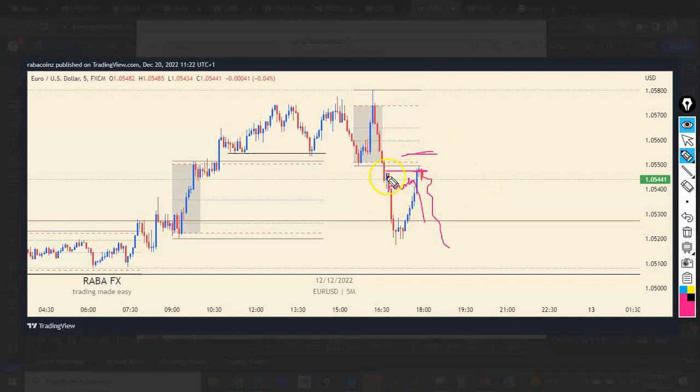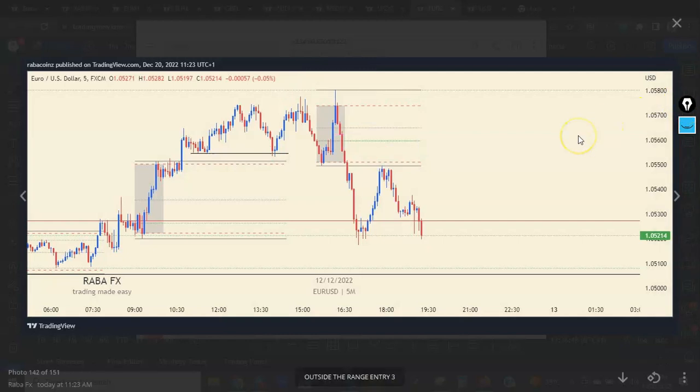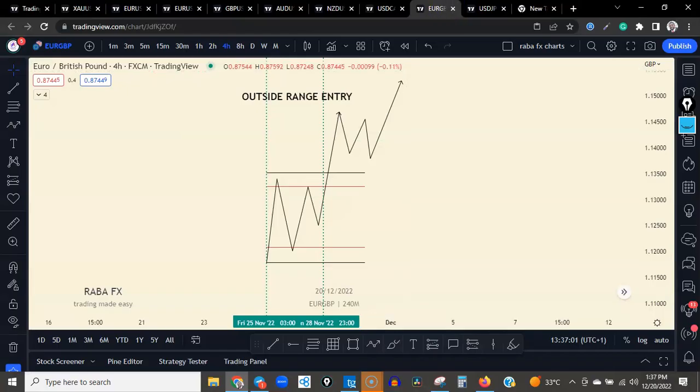So all you need to do is look for an entry model you can apply to take trades outside the DR range. So as expected, price went lower, targeting this level here. So this is a good entry model, because you don't need to wait for price to come in here. As you can see, we have a fair value gap inside here, but price did not get to any of those. So you need to open up your mind that you can see price moving, as long as you have a logical reason that price should be moving from here.